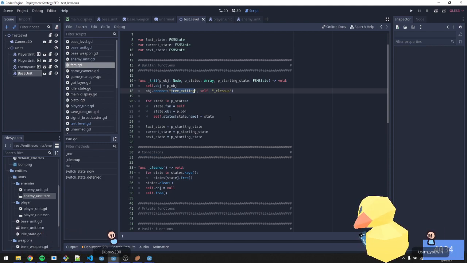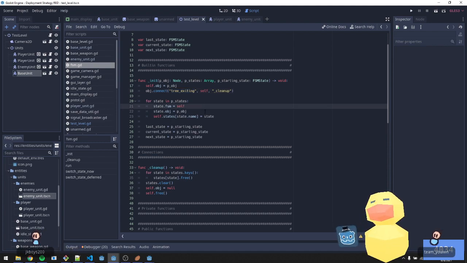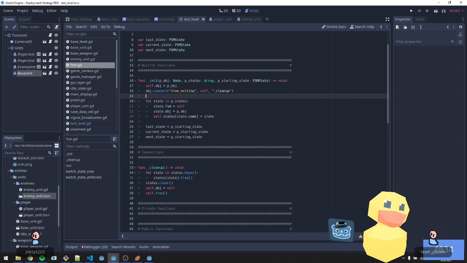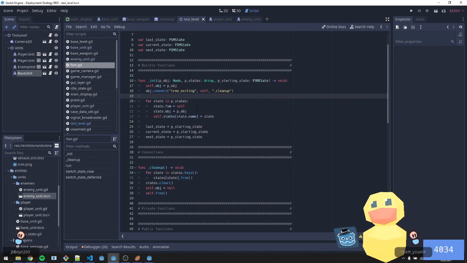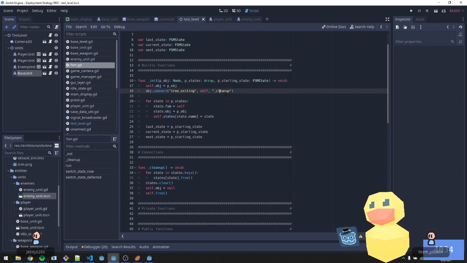I have to say that because it's been a very long time since I've done this. So tree exiting, self clean up. So the idea is that the FSM would clean itself up, so it doesn't leak on exit. But it's possible you don't need to do that.